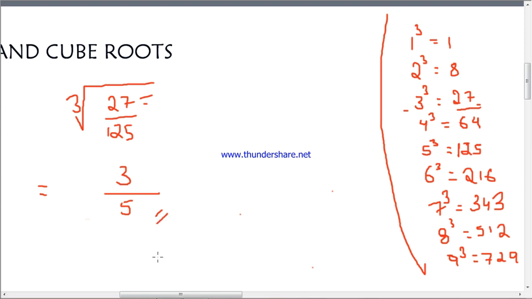Finished. See over here, I did not use the prime factorization method. I am not saying that you can do this for all sums. If the question mentions using prime factorization, then you have no option, and this method is not applicable. If they are just saying find the cube root of a given number, then it is your decision whether you want to use prime factorization or this method. But for this method you have to know this table by heart. These numbers should be with you all the time.